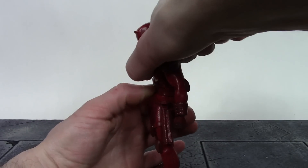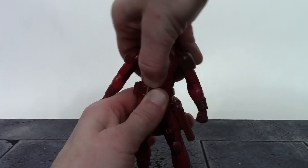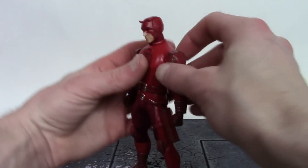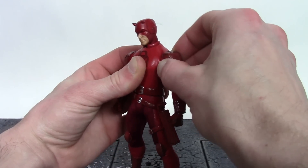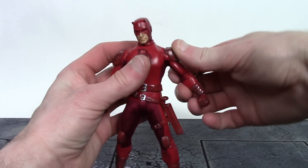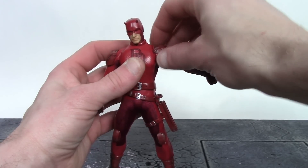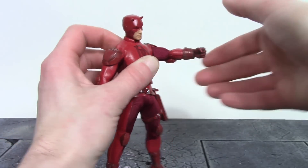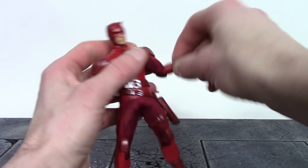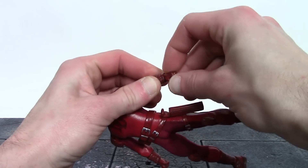For the waist, we get better forward and back movement. With both joints combined, Daredevil can go forward and back a good amount. We get just a tiny bit of pivot at the waist and good swivel, though it gets hindered by the cloth clothing. For the arms at the shoulders, we have a butterfly type joint so you can move the arm back and forth, with a little circular motion. The arms go out to the sides a little less than 90 degrees — a bit disappointing, likely hindered by the shoulder pad — and up about 90 degrees. We have bicep swivel, double jointed elbows that bend more than 90 degrees, and a ball hinge at the wrist that swivels and hinges back and forth.